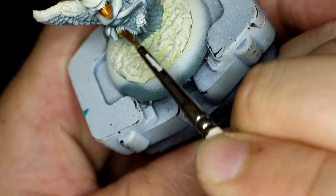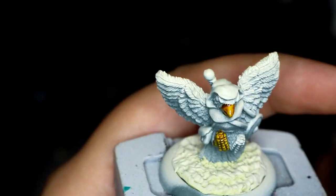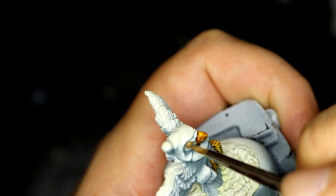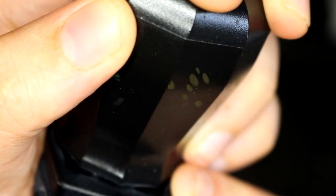Which is why it looks a little odd in this picture. The first colour I used was Nazdreg Yellow Contrast Paint. I'm getting more comfortable with the contrast stuff now so I'm starting to understand a bit better how it all works. Then I painted in the eyes with Steel Legion Drab, because looking at pictures, from what I can tell sparrows have a light brown eye.